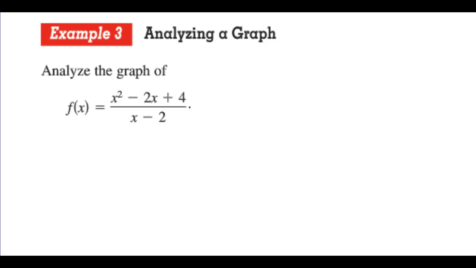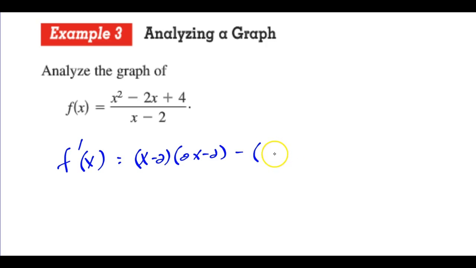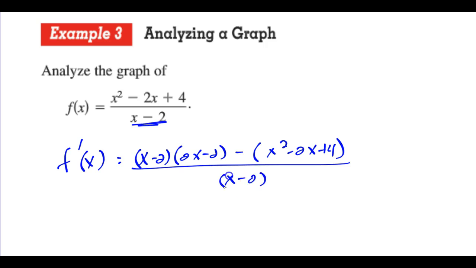Some of these get a little bit harder when you start finding the derivative, and some of us are still struggling with how to do low d high minus high d low. So again, I'm making things a little bit more complicated as we go along here. So I'll show you the quotient rule. Here's the low, the derivative of the high, minus the high, and d low. Well, d low is just a 1, so the high is just this, and you can say times 1 if you want. All over low squared.